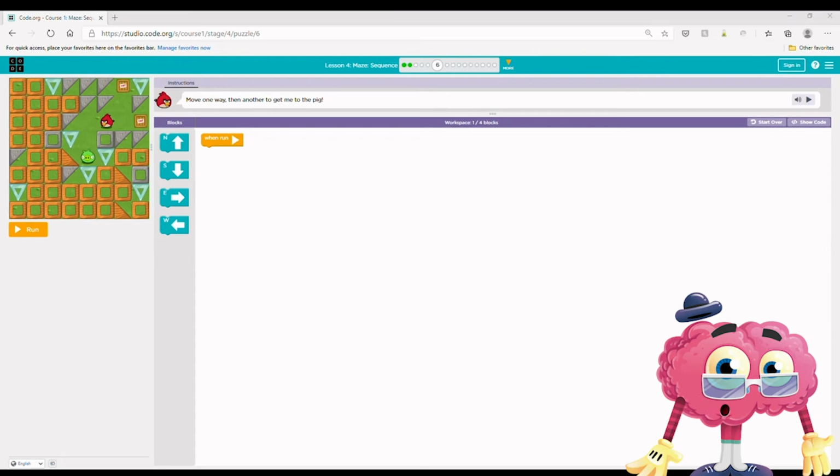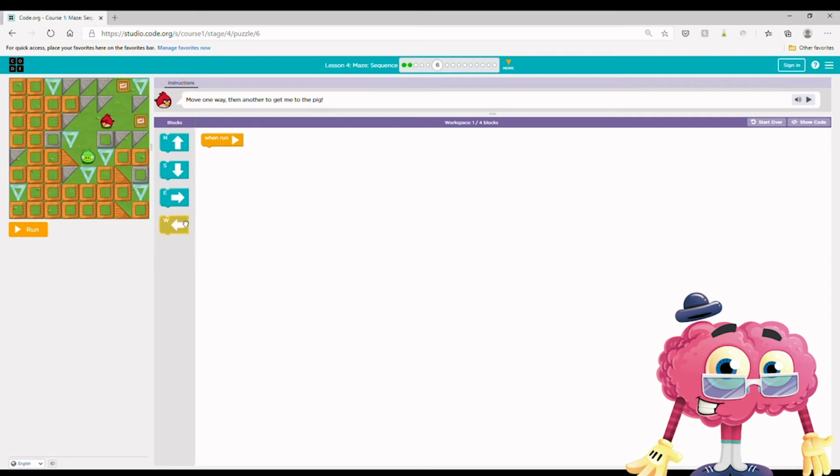All right, you made it. As you can see, there's something different here in the maze. My bird and the pig are not on the same line. This means we're gonna have to switch direction. Don't worry, it's really easy. At first, we're gonna look where my bird needs to go. He needs to go to the left.